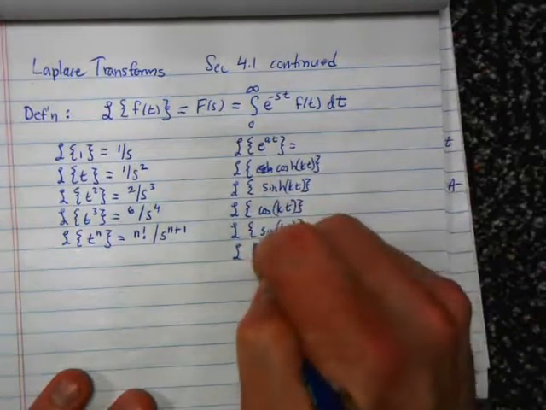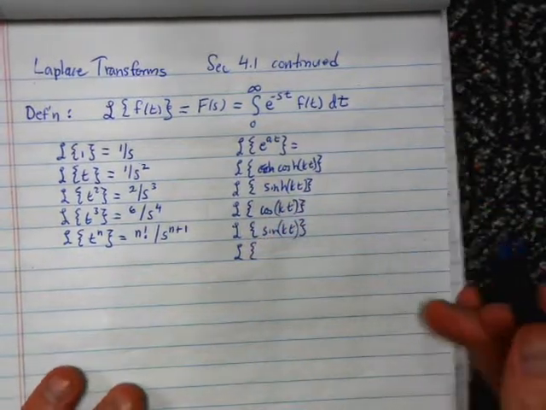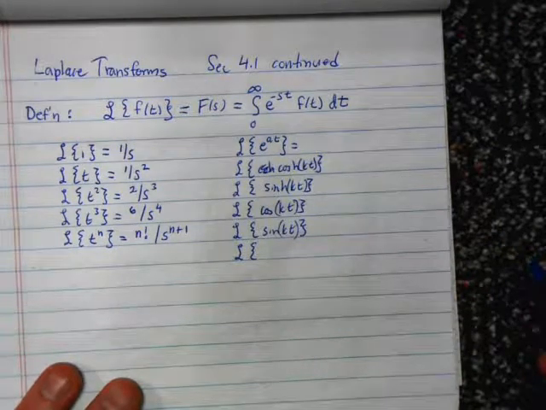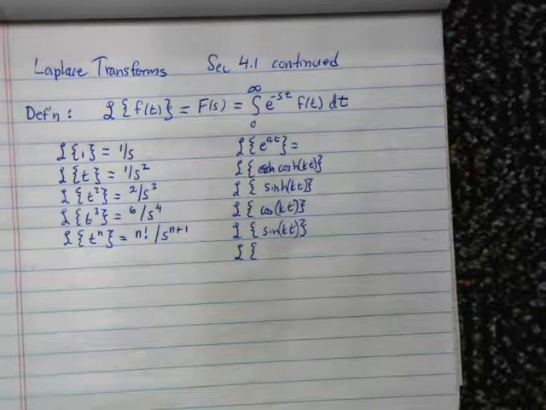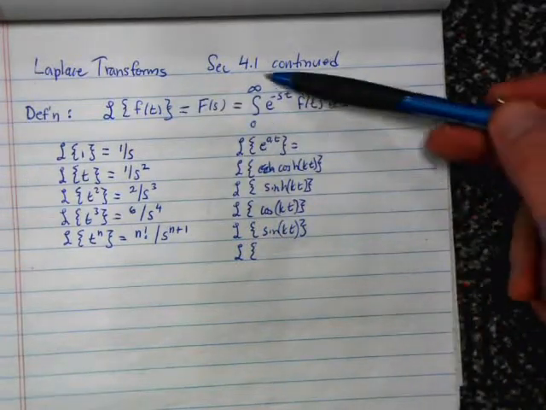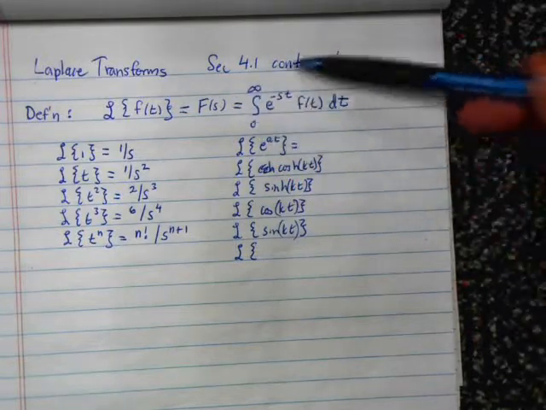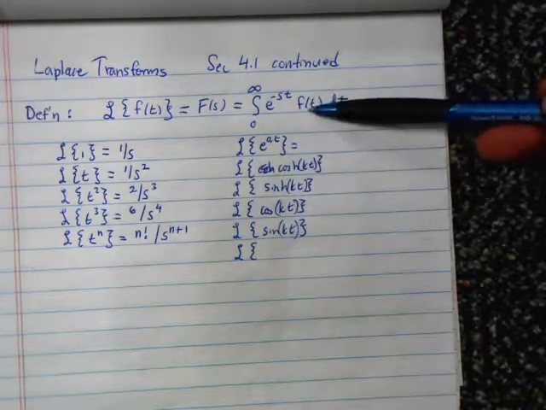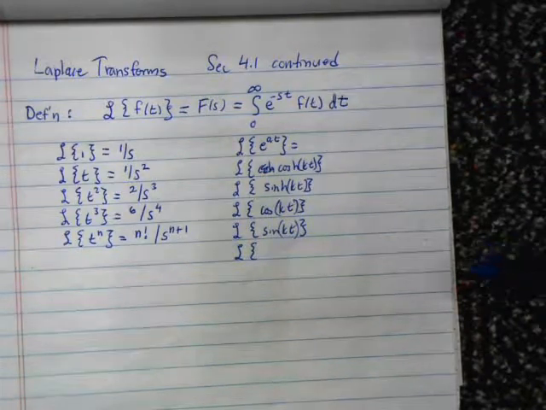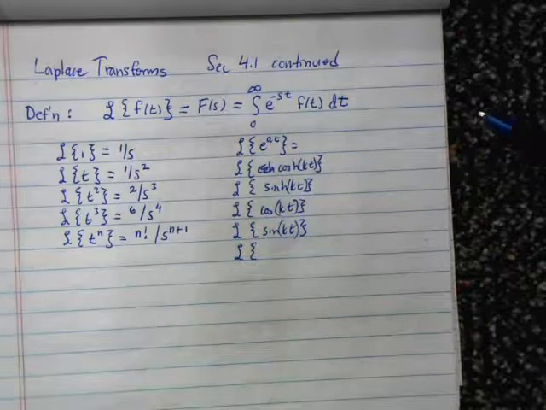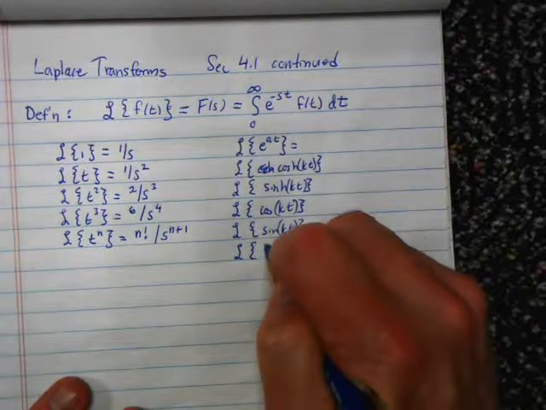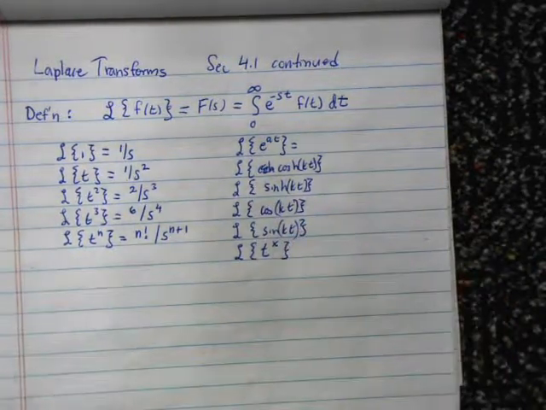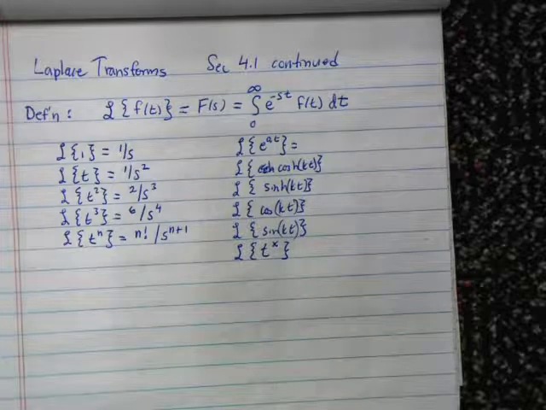So what about tan h? Would that just be the Laplace transform of cosh over the Laplace transform of sinh? Unfortunately, it doesn't work that way because Laplace transforms are determined in terms of integrals. And if you divide sine over cosine, you don't just get to divide one integral by the other integral. So we'll talk about the Laplace transform of tangent here in a few minutes also. And then the other one we're going to have is t to the x in general, where x doesn't necessarily have to be an integer. x could be like 1/2 or something.